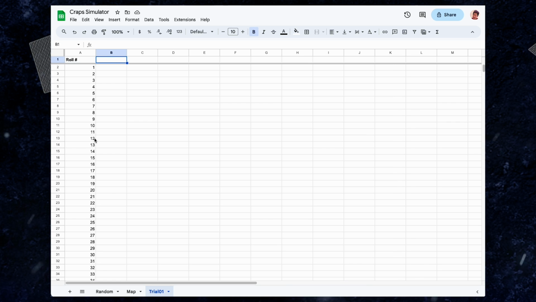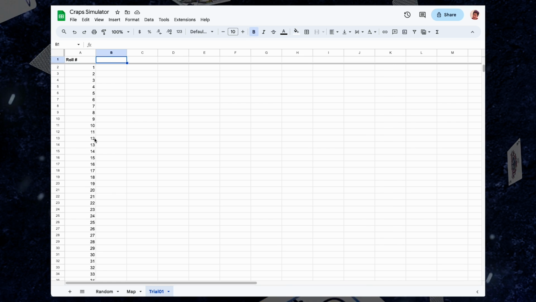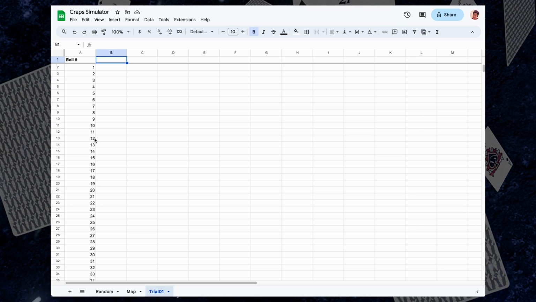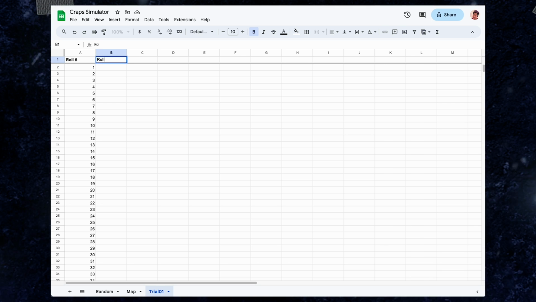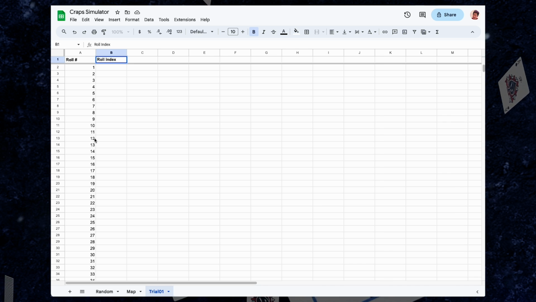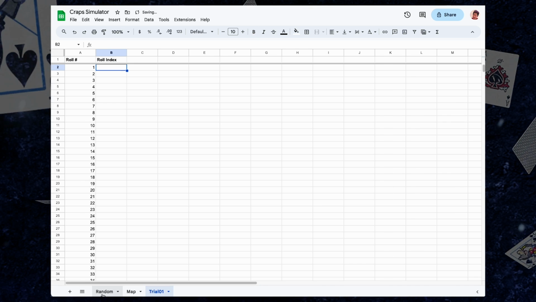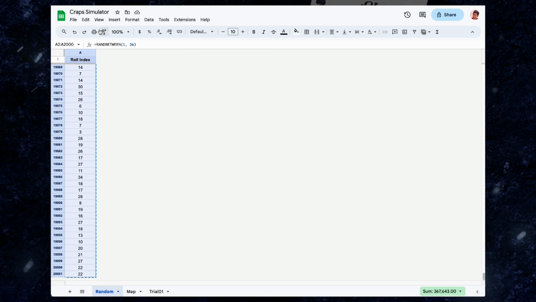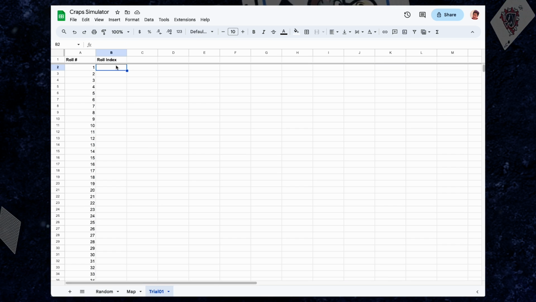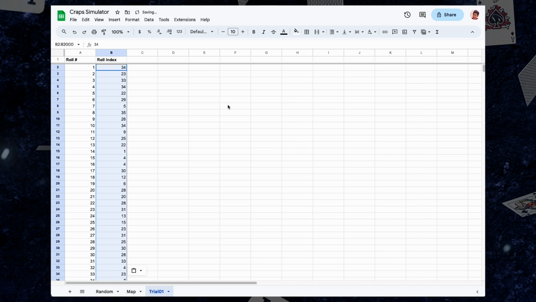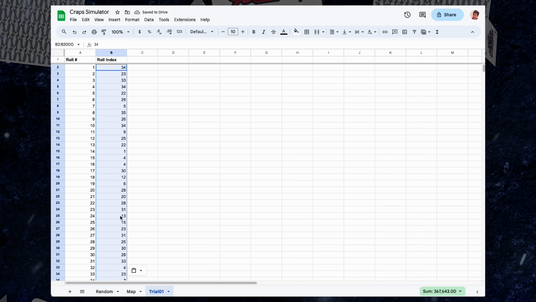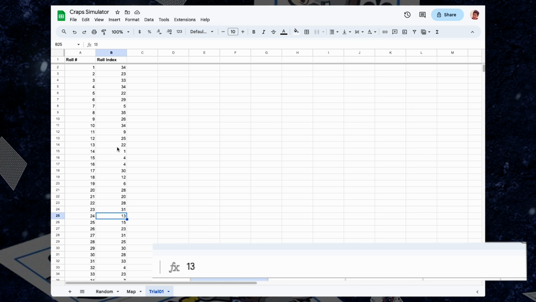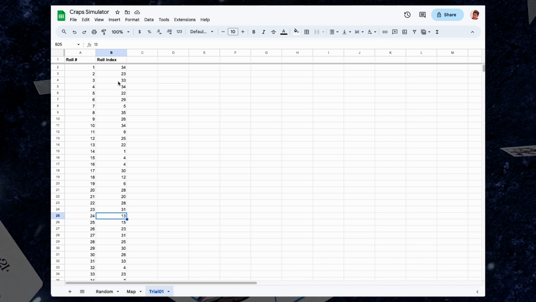We want to reduce the number of formulas we have in the spreadsheet because every time you make a change, it's going to recalculate everything. And that's a problem when you have all these random values, etc. So here we go. Next column, roll index. So here, we're not going to put the formulas for those 20,000 random values. We're going to copy this, and we're going to paste, like we did before, paste the values only. So if I click on an individual cell, you'll see that there's no formula here. It doesn't say rand between. It just has a hard-coded value, the static value.